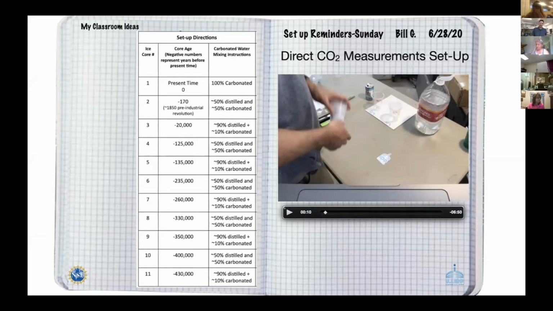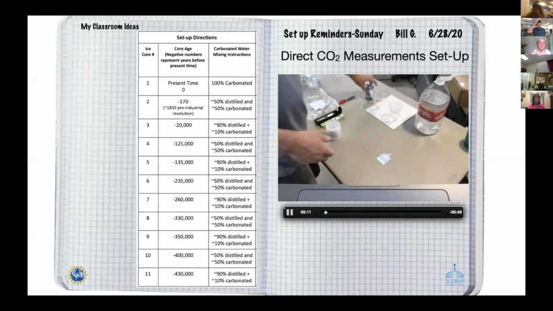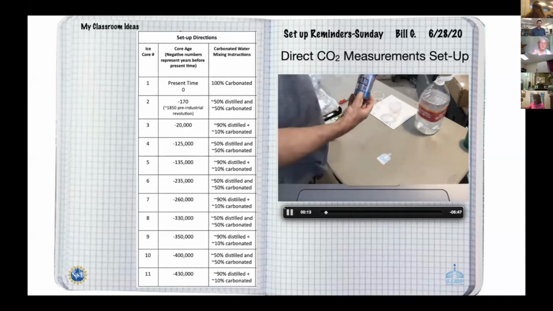So we're going to get this all set up. If you can see the video on the screen there, I have my jug of water and I have a couple. I'll pause it every once in a while to make sure everybody's caught up. To do this lab, you're going to need some seltzer water. It should not be like Perrier with a ton of minerals in it.